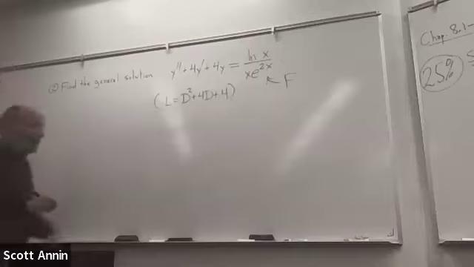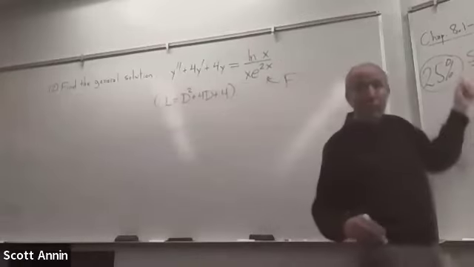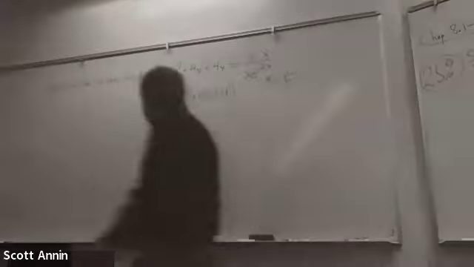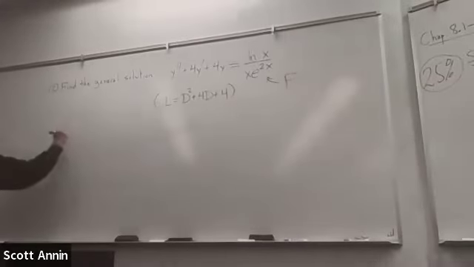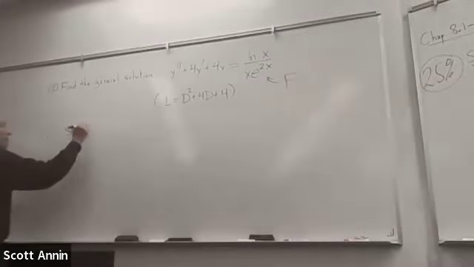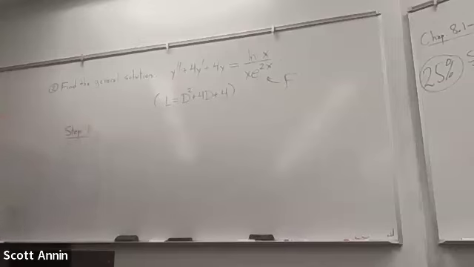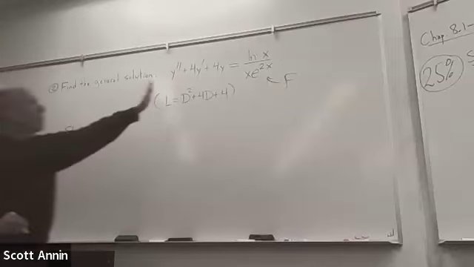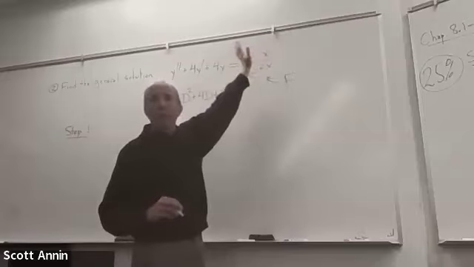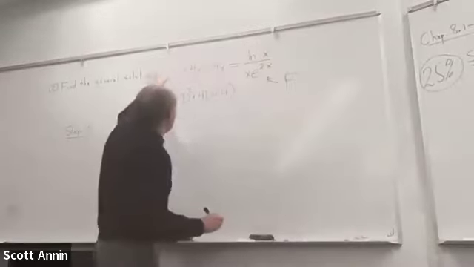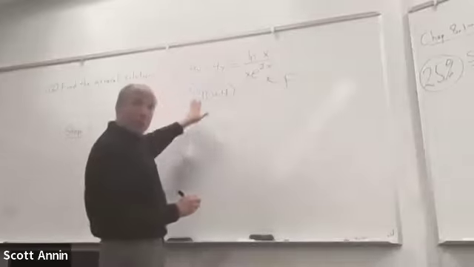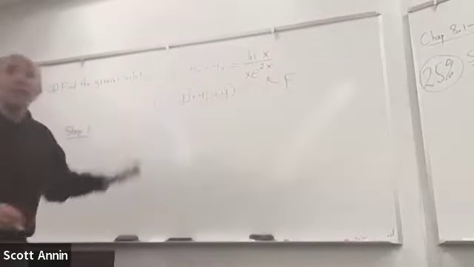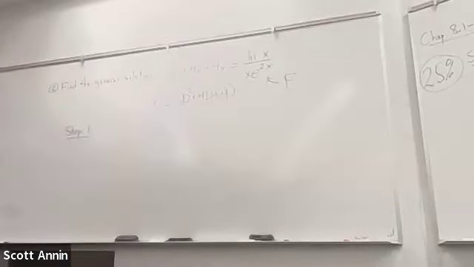So we have a 3-step process that we've learned. But let's just start talking about the first part of it here. Step 1 is where we ignore the right-hand side for the time being. We don't worry about the big F. We just focus on what's here on the left. And if I focus on what's here on the left, what do I need to write down first?